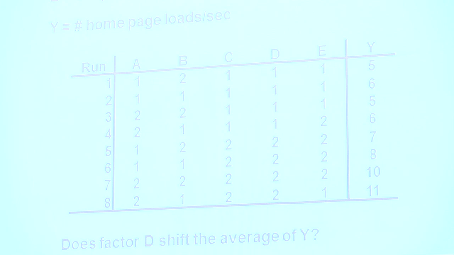But not only vertical balance, but horizontal balance. And here's what I mean by horizontal balance. For the 4 1s in column A, if you look at column B, half the time B is a 1 and half the time B is a 2. And if you look at the 4 2s in column A, half the time B is a 1 and half the time B is a 2. That's called horizontal balance. Now when you set up these designs or test cases, are you going to have to worry about that? No. Let me assure you we have software that, if you have a certain number of factors to test and you want an orthogonal design, will generate it for you.